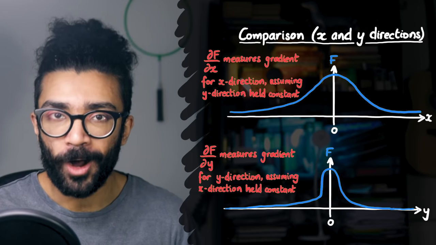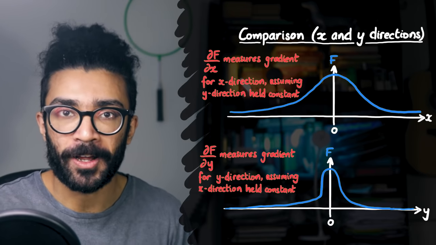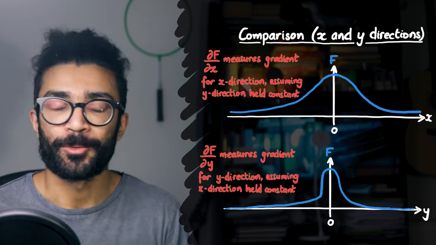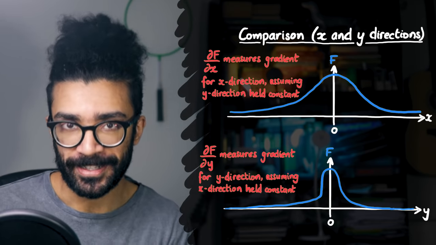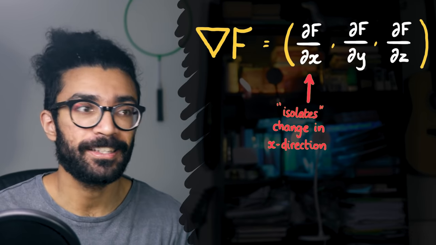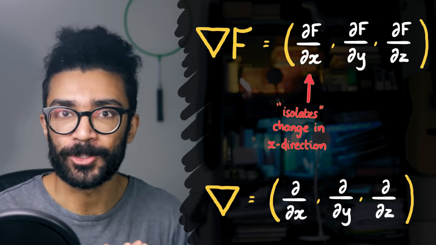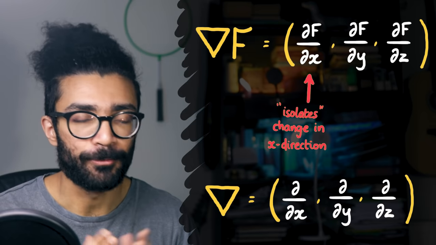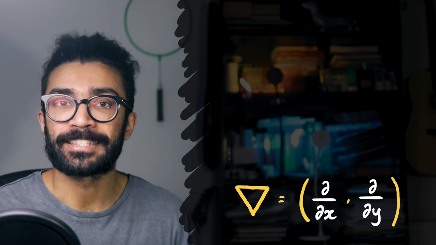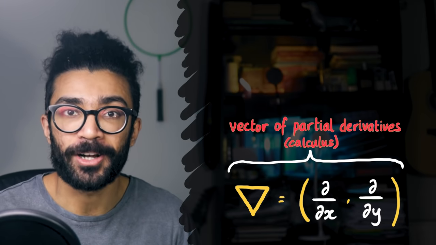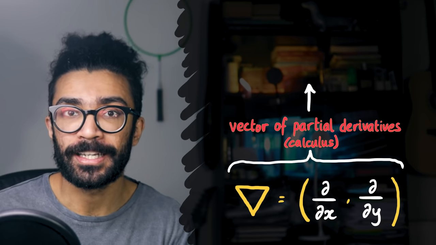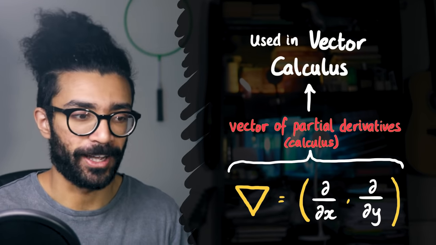Similarly, the curly df by dy isolates out the change in the flour distribution in the y-direction, whilst keeping everything else constant. So we're not having to worry about the change in the x-direction. That's what del ends up representing, and as we've already seen, this is what del looks like in three dimensions. If we're only working in two dimensions, then del would look like this, and so on. Del is a vector that contains partial derivatives, which are studied in calculus, and hence del is an operator in the area of mathematics known as vector calculus.